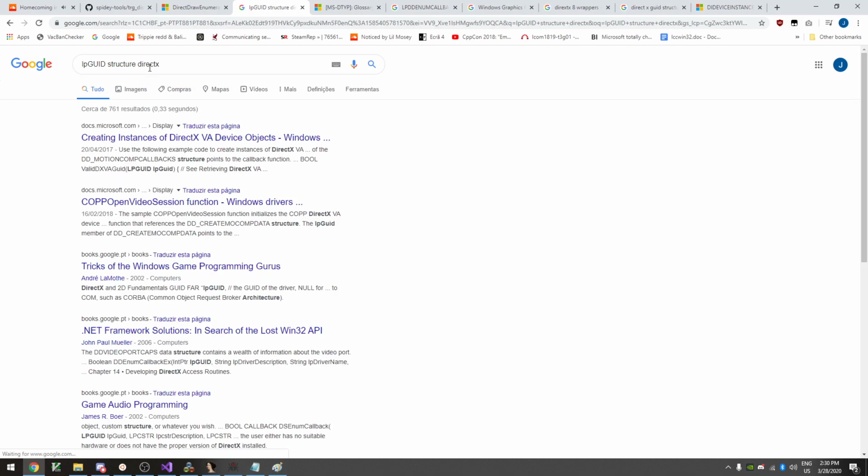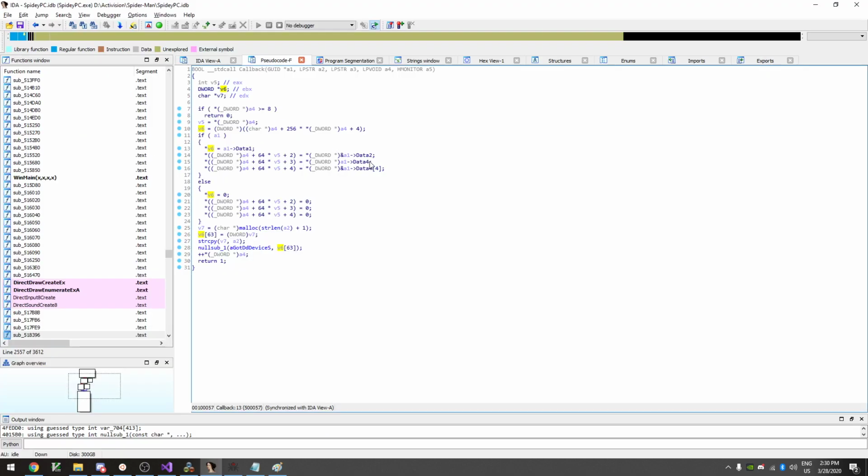DirectX. Wait, are they copying the 16 bytes? Yeah, they are copying the 16 bytes. Yes, that's what's happening. So show casts, 16 byte.